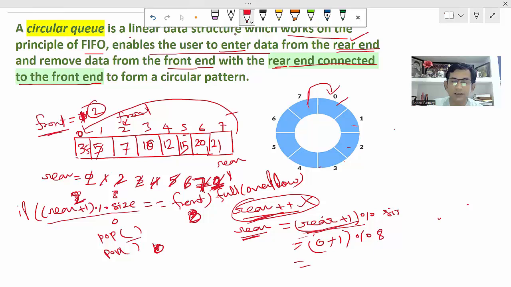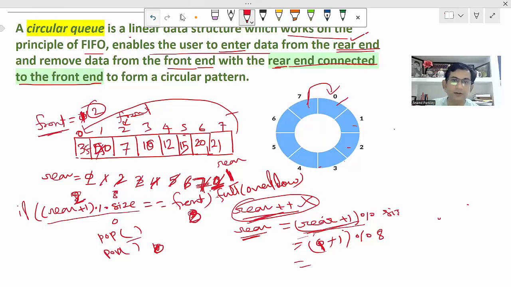Okay, now see, the rear is at which index? Index number 1. So the value of rear is 1, and now we can store the value. Now we're going to perform the next push operation. We will store at the rear index. Rear index means here, assume we stored 40 at index number 1. Now rear will move to the next index. So how can it be moved? To move the rear to the next index, rear plus 1.